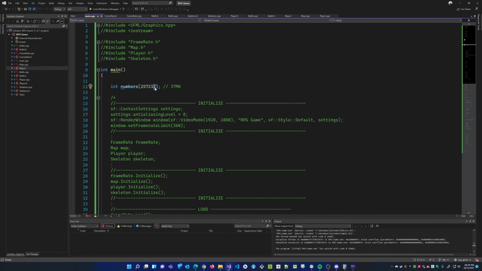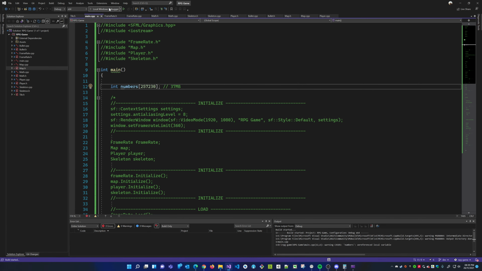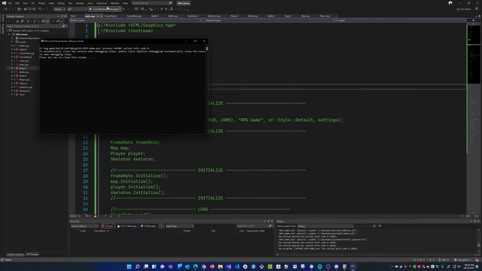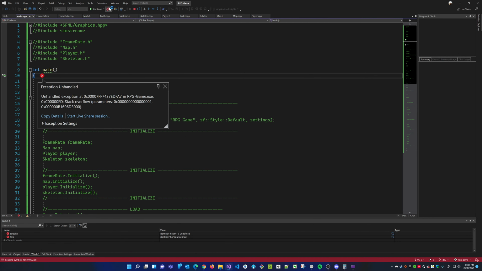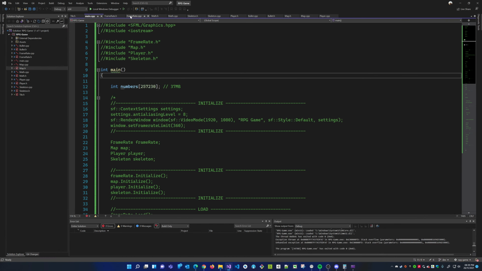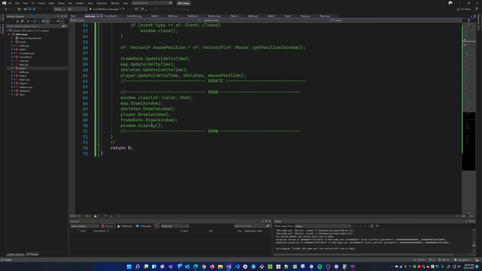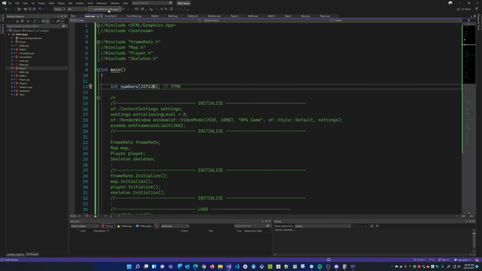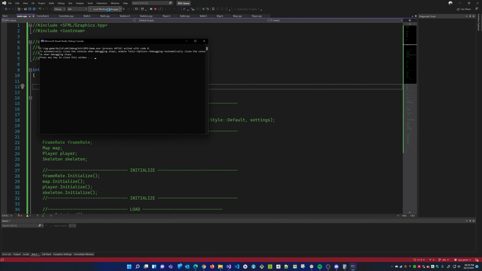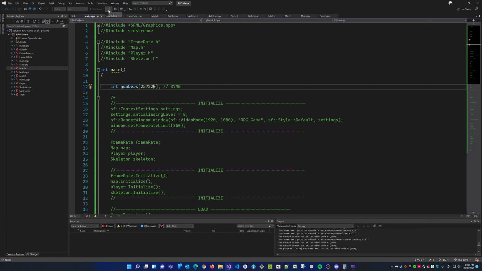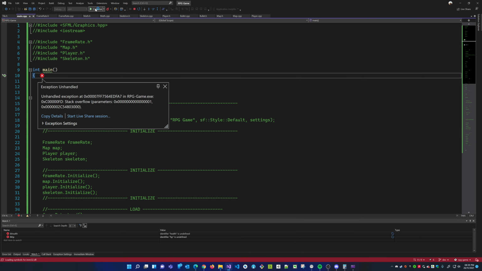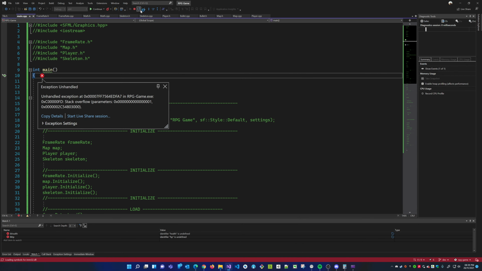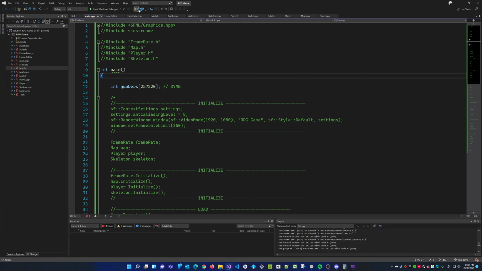Okay, what if we do 30? Will 30 sometimes work and doesn't work? Okay, it worked this time. And it Stack Overflowed. Are you fucking kidding me? Are you actually serious? What do you mean? How is this a thing? I'm confused. What about 20? Will 20 sometimes work and not work? Okay, it worked. And then Stack Overflow. Are you fucking kidding me? How can you Stack Overflow?